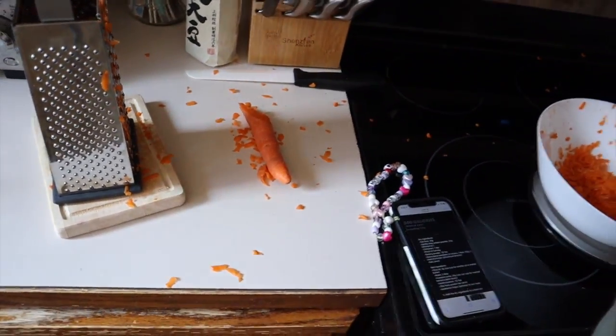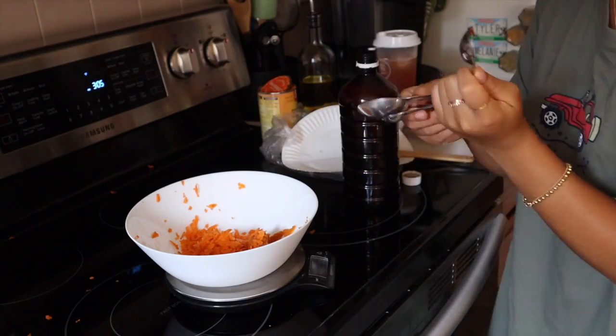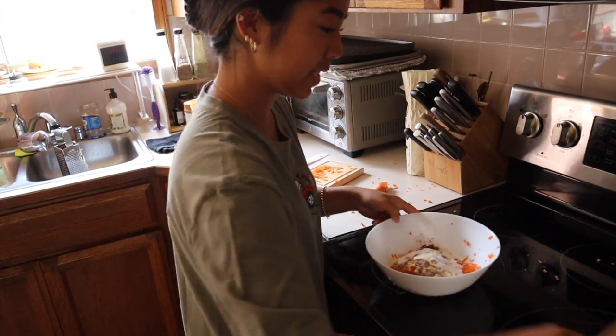Guys, this is kind of embarrassing, but look at what a mess I made trying to shred this carrot. You can't even tell the extent of it. All right, guys, I've made quite a mess, but we're just gonna mix this.